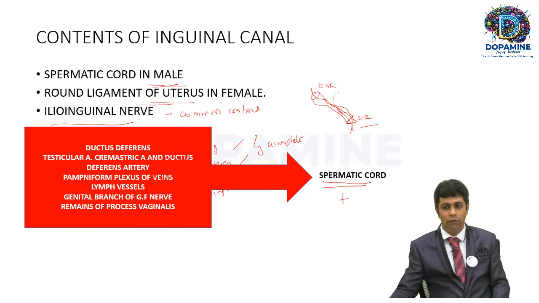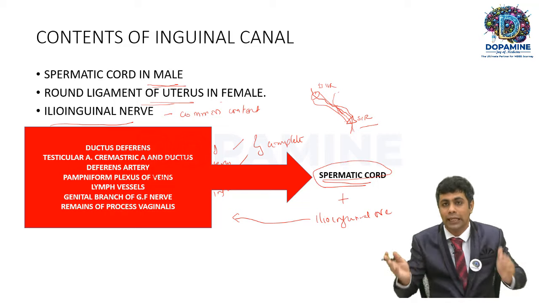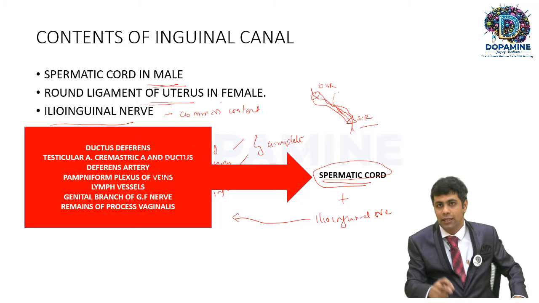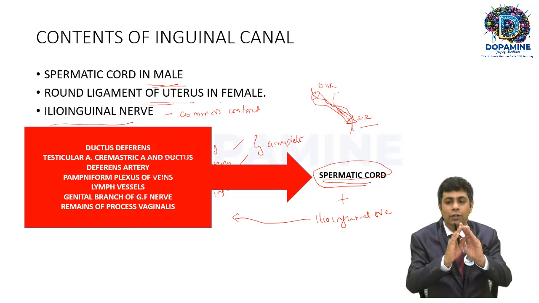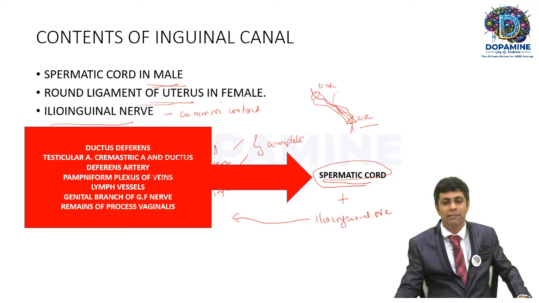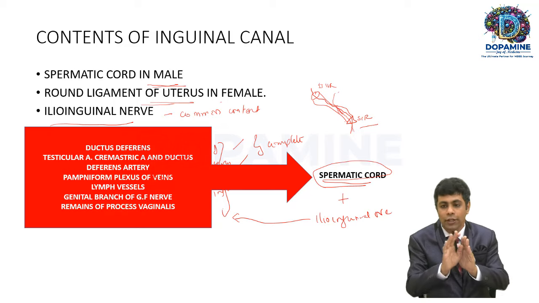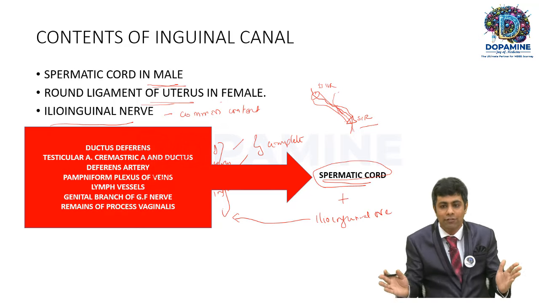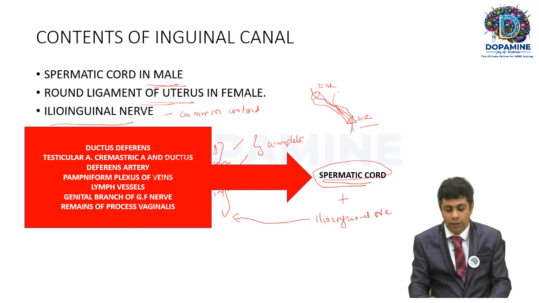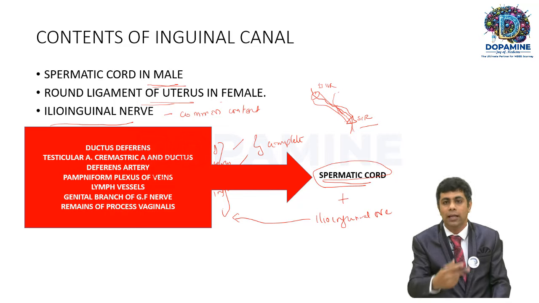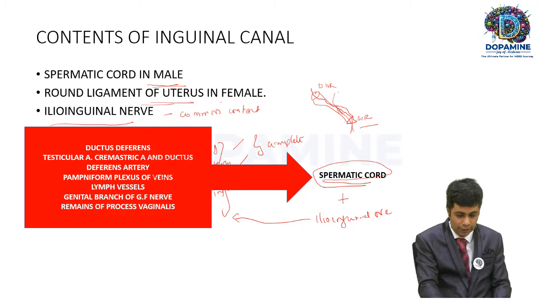Remember? So for males it is spermatic cord plus ilio-inguinal nerve. That is why the nerve is not present here, because when you open the layers of the spermatic cord, the external spermatic fascia, the cremasteric fascia, and the internal spermatic fascia, you will get this content present. You might have seen during the dissection at least an artery and sometimes the genital branch of genitofemoral nerve. These are the content you will see when you open up the spermatic cord. It is a very important thing. You have to remember by heart all the content present in the spermatic cord.